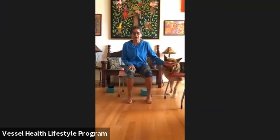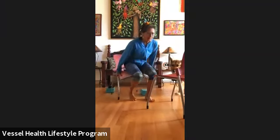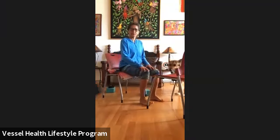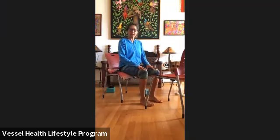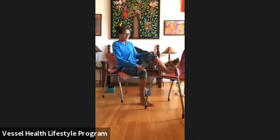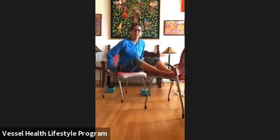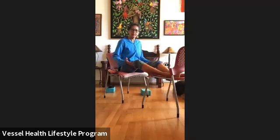Begin with that second chair, okay? So I'm going to take that second chair and I'm going to face it, all right? And sitting up first on that first chair, nice and tall, I'm going to start in a bound angle pose, Baddha Konasana, okay? So I'm going to lift one leg up and the other one up and begin to feel my hips already opening here. My knees are out, my hips are open.